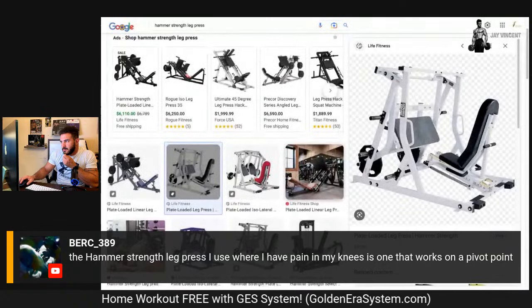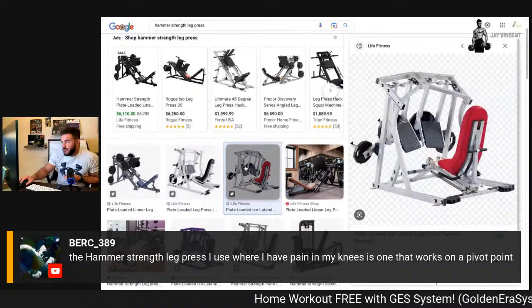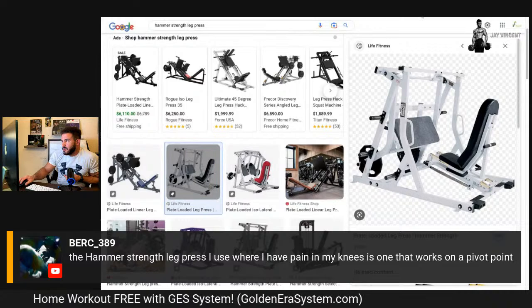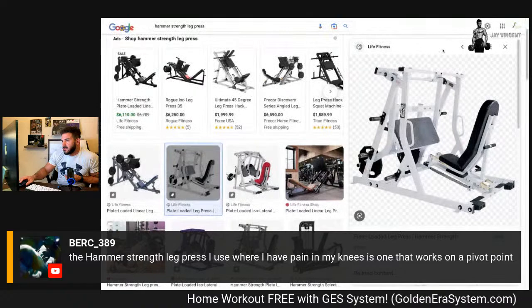If that's giving you pain in your knees, I'm surprised. This is one of the best leg presses I've ever used in my life. I love this one. This one's good. Is this the one? Burke, whenever you get a second, let me know. I'll just leave it up. If this is the leg press you're using, I don't know, because this is a very, very good leg press.